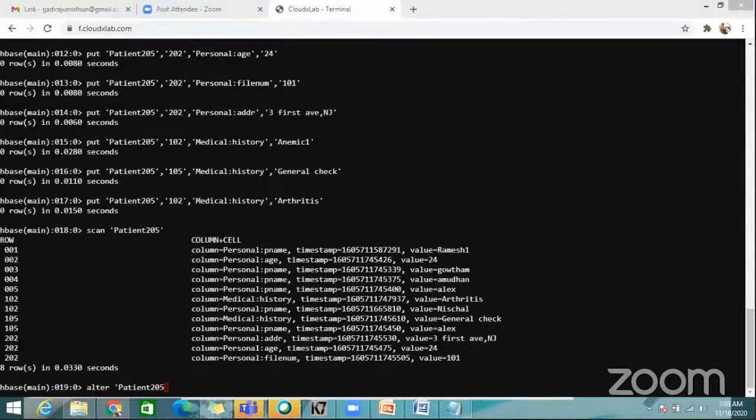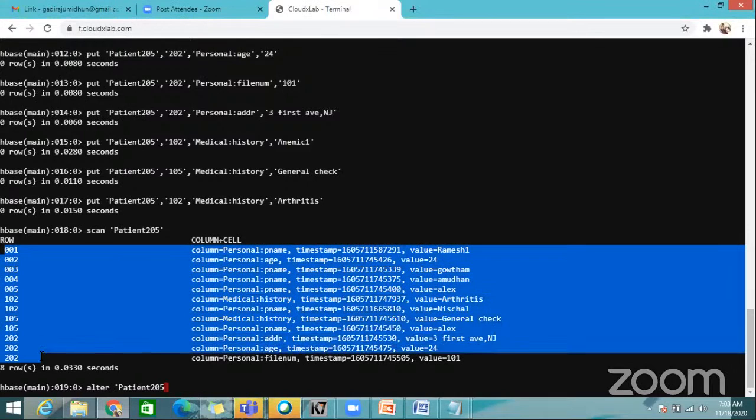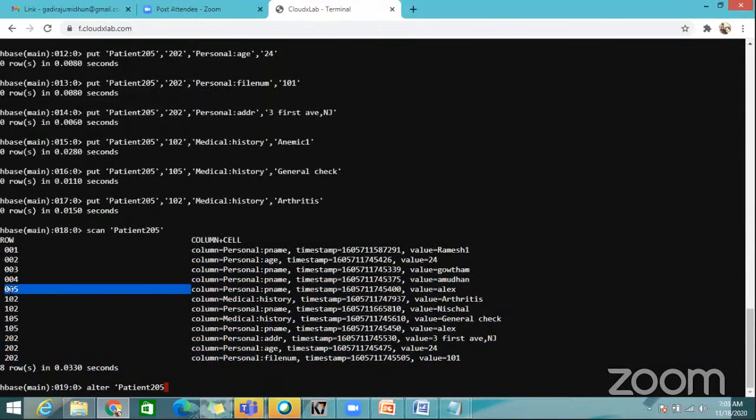Row key. Row key is the key which is used to run the entire HBase. In HBase, the data gets identified through a value called row key. If you want to get the record of this particular Alex, you need to give the row key. Based on the row key only, HBase will identify its values. That is called row key.